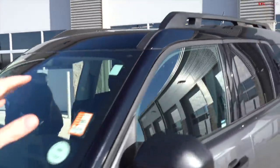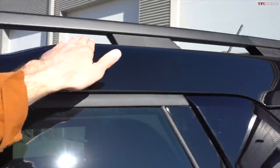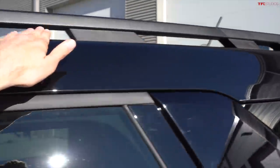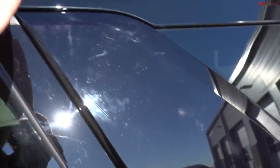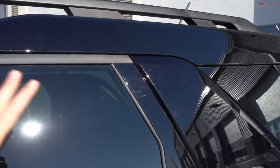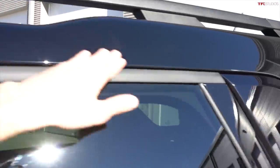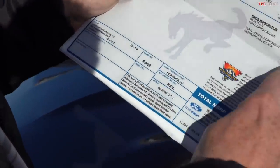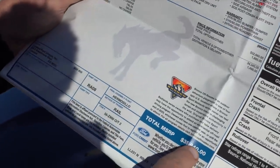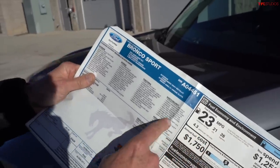Before we talk about the price, I want to point out the integrated roof rails in the back — that's cool. It does have this stepped-up roofline, very similar to what you'd find on Land Rover SUVs. It also has a raked-forward C-pillar, and this whole area looks a lot like the Land Rover Freelander. It increases the headroom a little bit in the rear, which is an overall cool thing. The price on this bad boy is thirty-five thousand eight hundred and forty dollars.